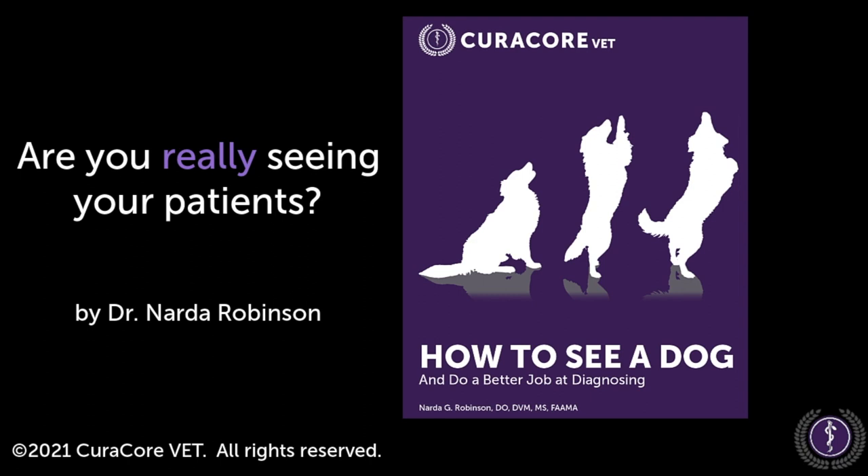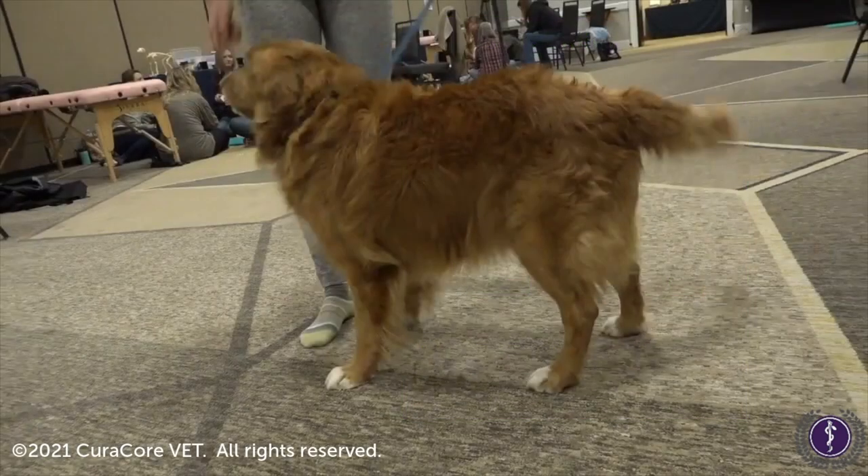And then we will watch that animal move briefly, but then I will slow that down. The value of doing video on your patients is that you will see things you may not have seen before. You will be able to acquire this as part of your medical record and the baseline exam for maybe the first time that you saw the individual, and then follow-ups as well to see how things change. But also, as we will do here at the end, I'll show you the movement from this dog slowed down to one-fifth of the speed, which things still go by fairly quickly because he moves a lot when it was full speed.